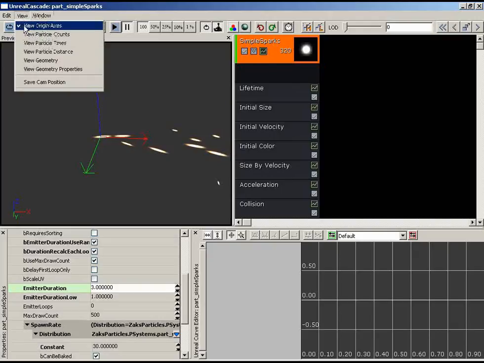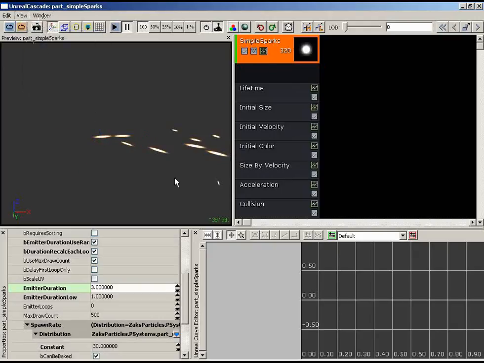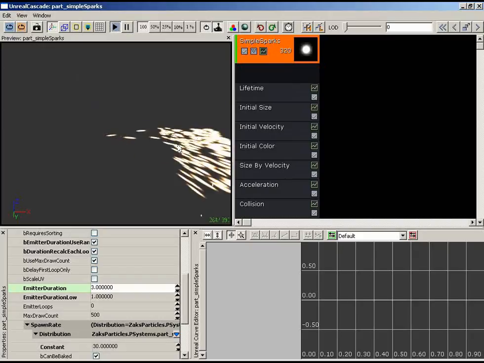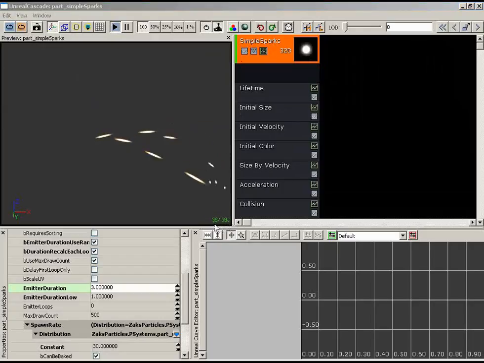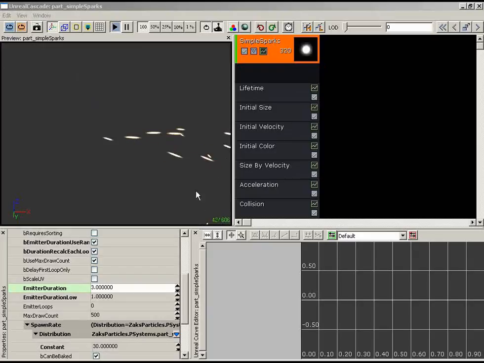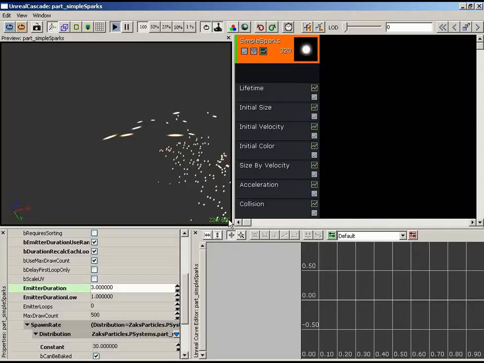We can come down under here. Let's turn that off. We have particle counts. All right, go ahead and hit play now. Okay, yeah, I was going to say just to make it change. Boom, there you go. Now what this gives you is two numbers. The number on the right is the maximum number of particles that will be in this system. Like if this thing fired the most number of particles it could possibly fire, we'd have 390. On the left, we see the number of particles that are actually in the system. So you'll notice it gets really high, and then it'll die down as particles start to decrease. With the burst, it jumps up quickly. That's right. So 606 has changed because the highest number has changed. Like this is keeping track of the largest number that have been in the system so far.